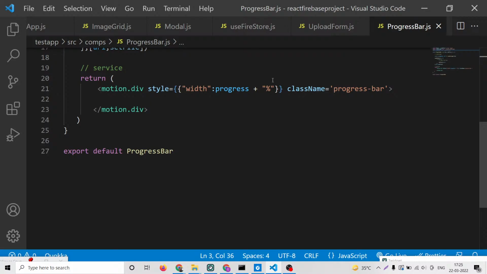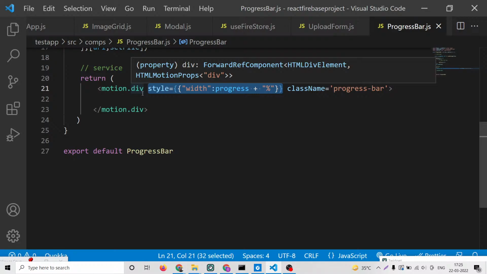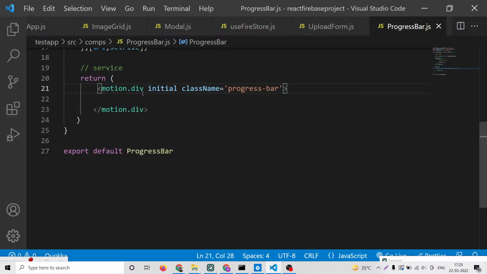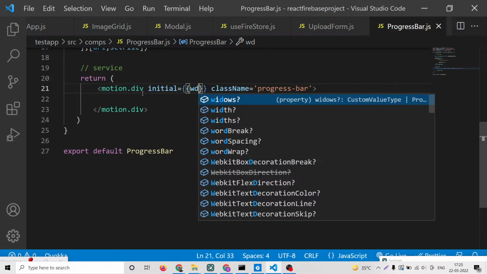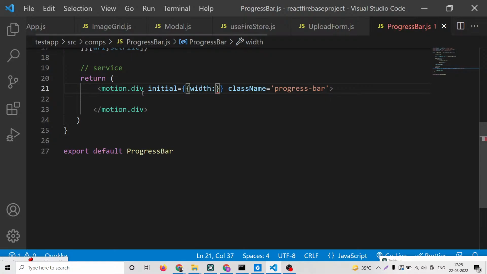Right here, instead of writing like this, we can write like this. The initial will start with the width 0, and this will animate up to the width, which will be dynamic.